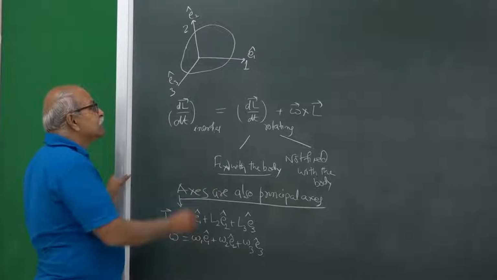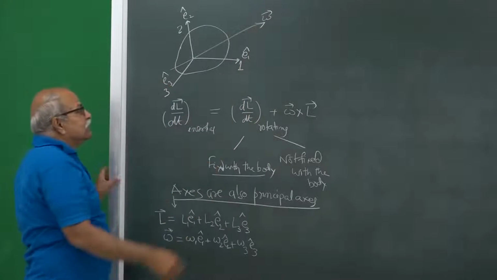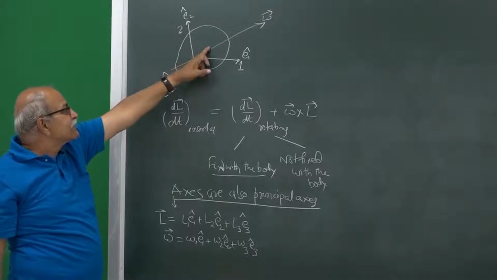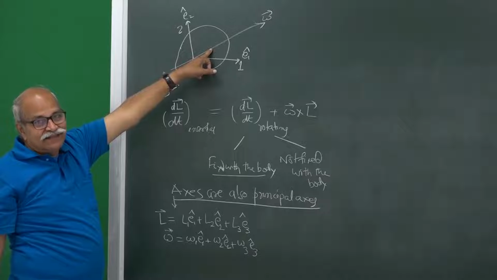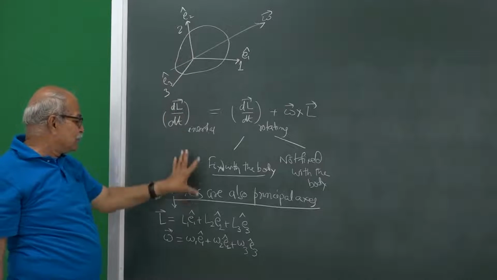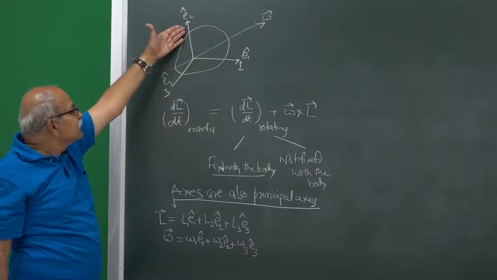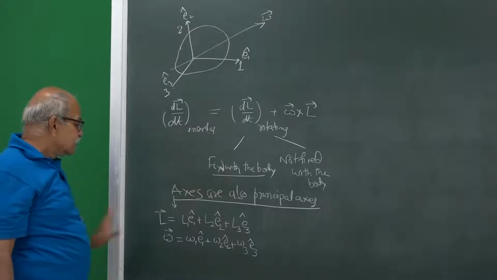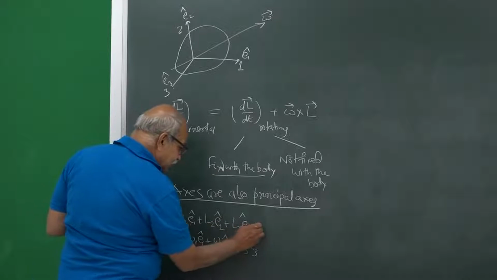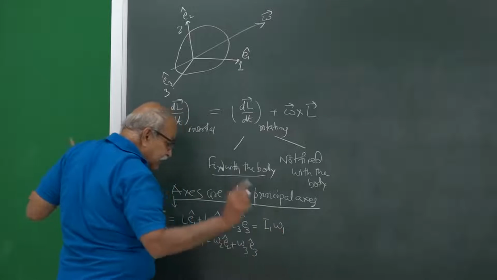Because in general you will be told that this body is rotating with this angular velocity at this instant, and this direction is not a principal axis direction. So you cannot choose your axis here if you want to use this formulation. Then this omega will have some component in the E1 direction, E2 direction and E3 direction. So it is this, and then L1 will be I1 omega 1, that is it.